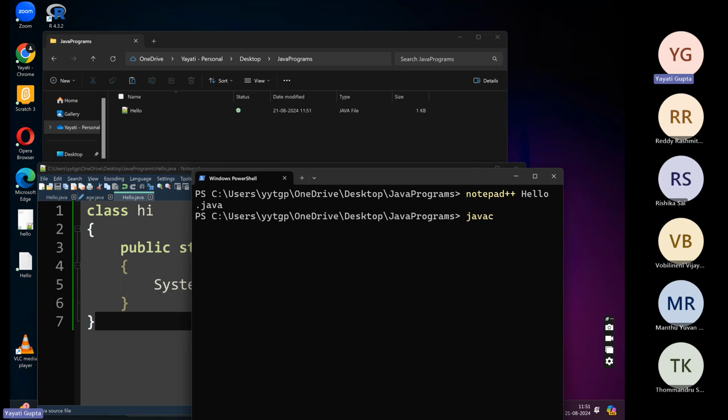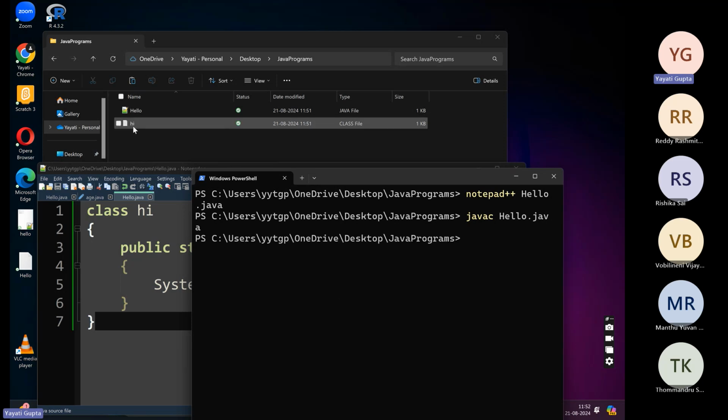The command for compilation is javac followed by the name of your source file, which is hello.java here. Right, now carefully see what's going to happen in the folder when we compile this. So as you see, the moment you do it, you see a new file emerging here, which is hi and which is a class file.